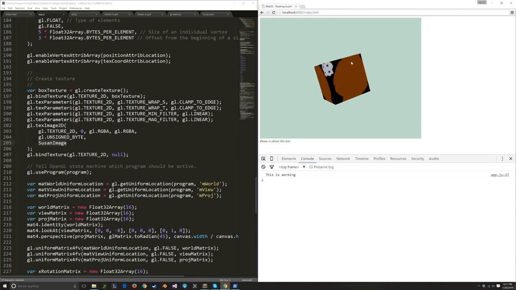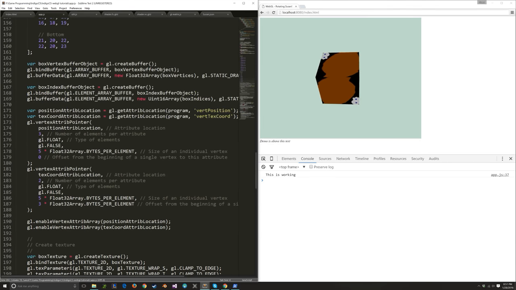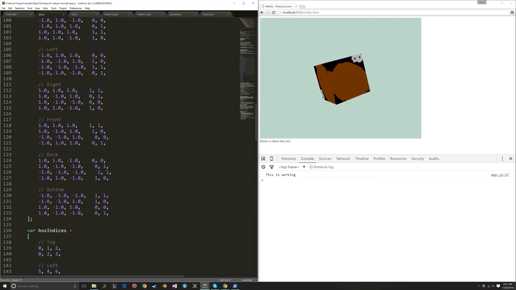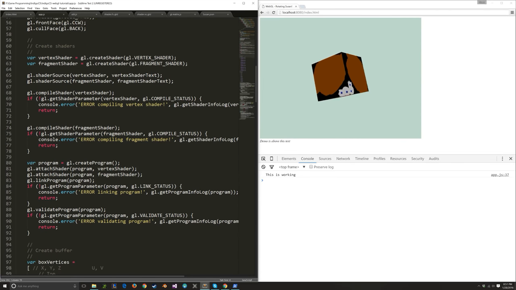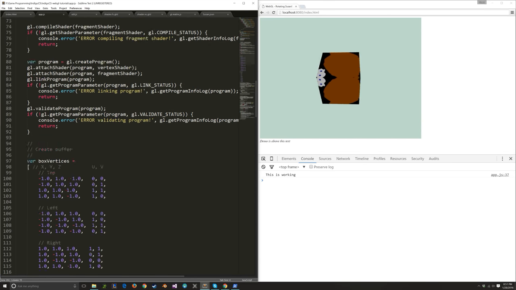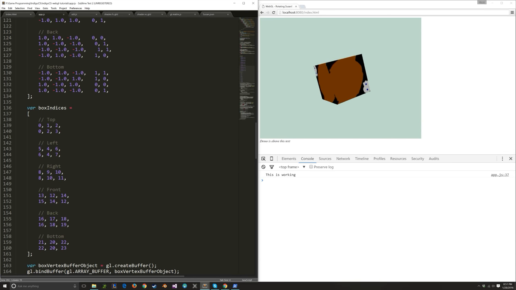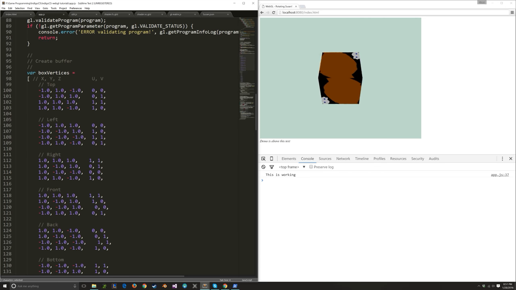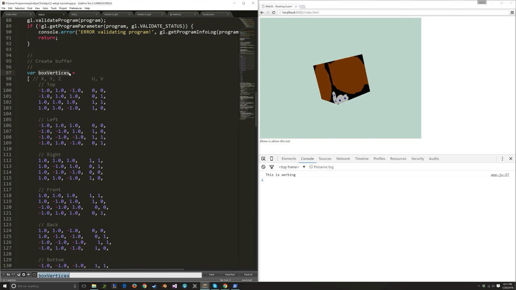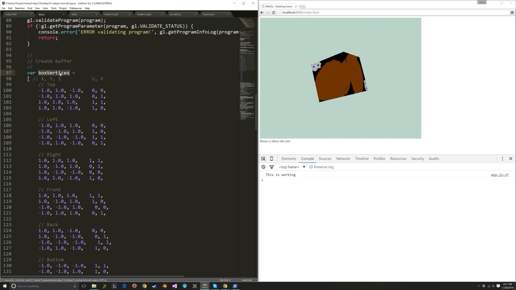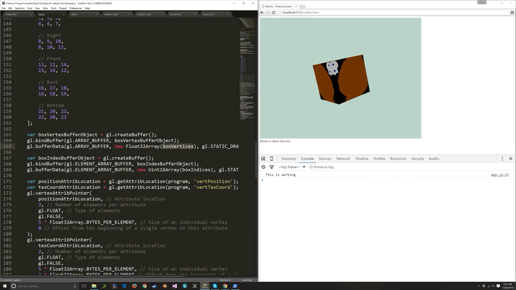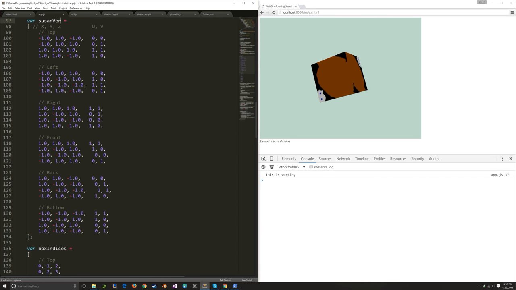That's the texture we're going to use for the monkey model when we actually have it. Right now it's on the cube because we haven't swapped out the vertices or indices. So let's find... Luckily, in the previous tutorials that I've done, I've called everything having to do with the model itself box something. So I'm going to find everywhere where it says box, and I'm going to replace it with something Susan. So the box vertices, looks like we have two places, so Susan vertices.